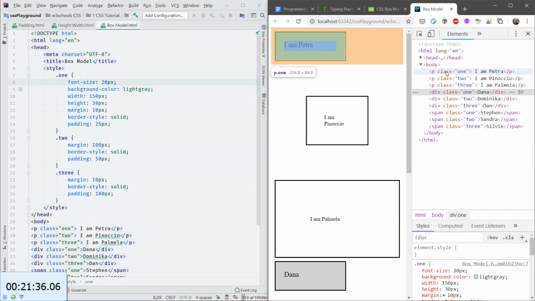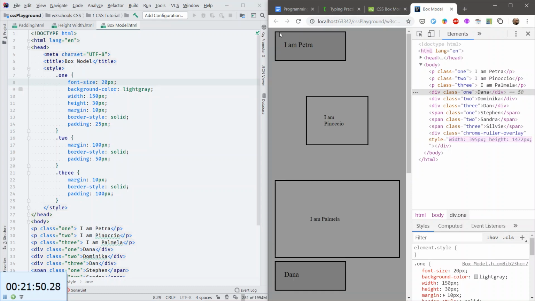Okay, so 30 plus padding, which is 50 together, that is 80. I don't trust this measurement. What is the height?